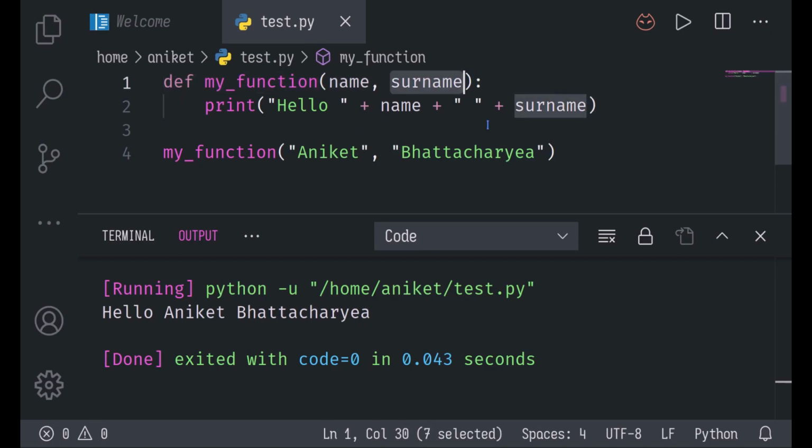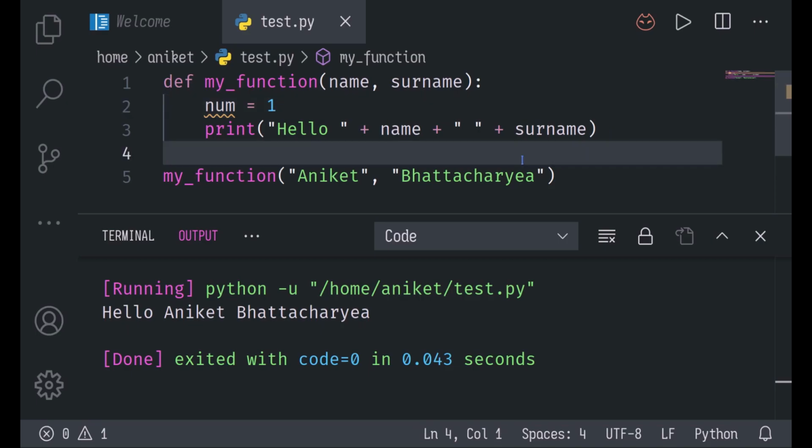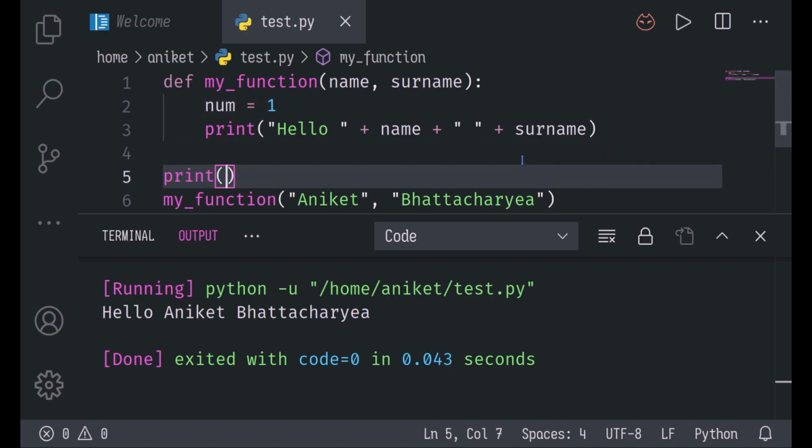Easy, right? Now so far we have not talked about this, but let me just mention it in passing. Whenever you put indentation inside something, for example an if, while, or for loop, that creates a new block, and it means the variables inside the block will not be visible outside the block. So for example, if I create a variable inside this function, let's say call it num, then I can use it inside this function as many times as I want. However, I cannot access it outside the function.